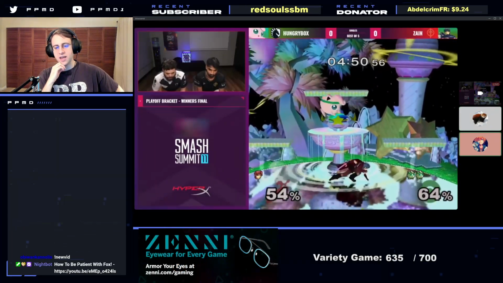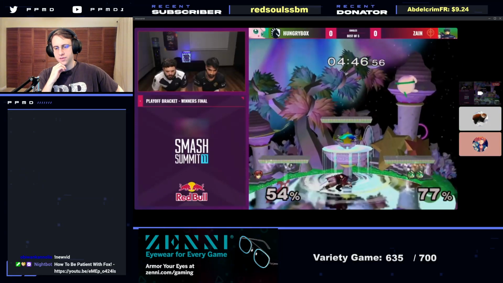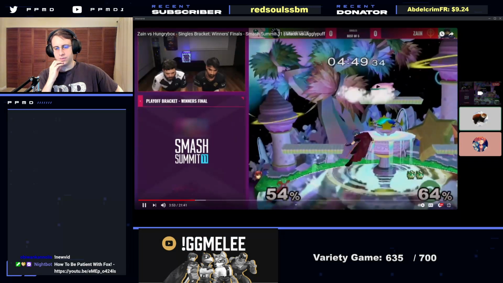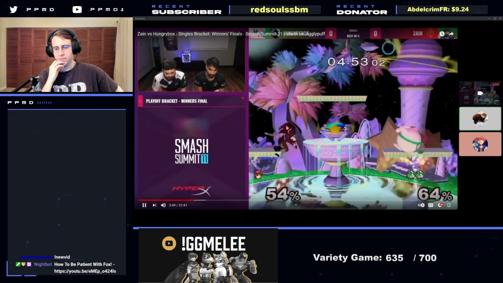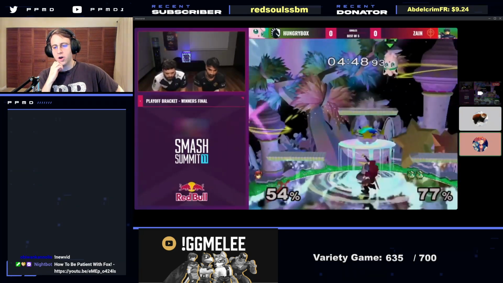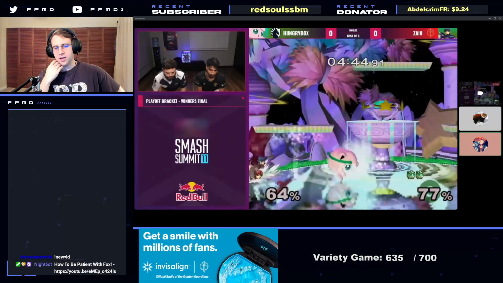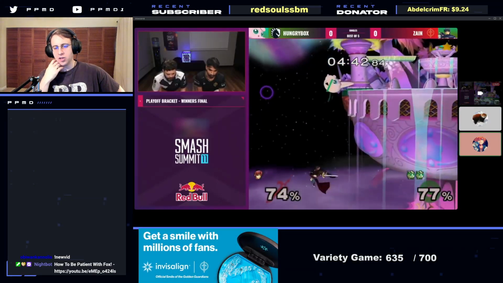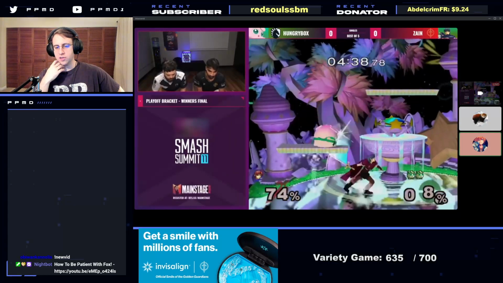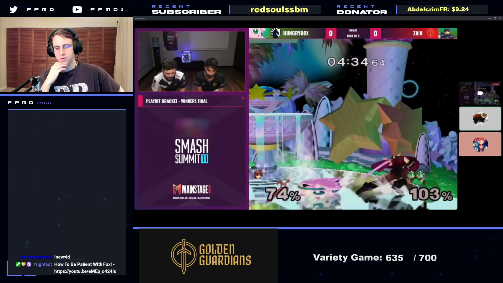Yeah, so you can see Zain standing super far away. Doesn't want to deal with it. And he's weaving, and he did a good job of weaving. He just weaved all the way to the other side. Zain's not afraid to run all the way to the other side of the stage. He does that against Fox. You'll see him dash, wave dash, dash all the way across the stage just because, oh well, I don't want this Fox to overshoot 400 years and get me, so I'll just keep going. So he'll do that against Puff too.